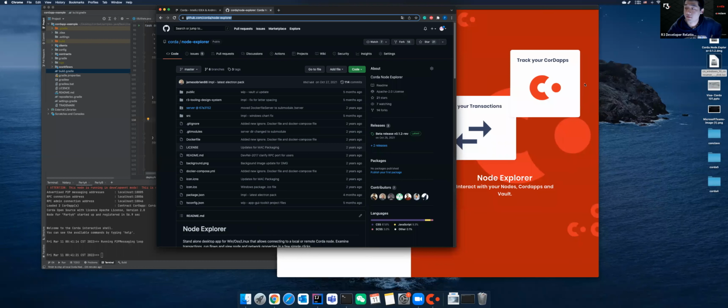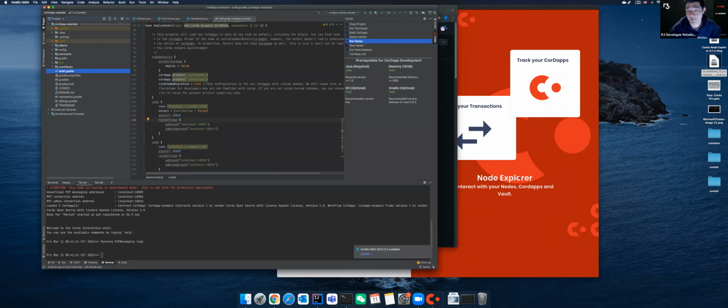Okay, right now it is 3 minutes past the hour, so I guess I'll begin. When people signed up for today's session, the description said we will show you two very handy tools that help you develop your Corda applications.